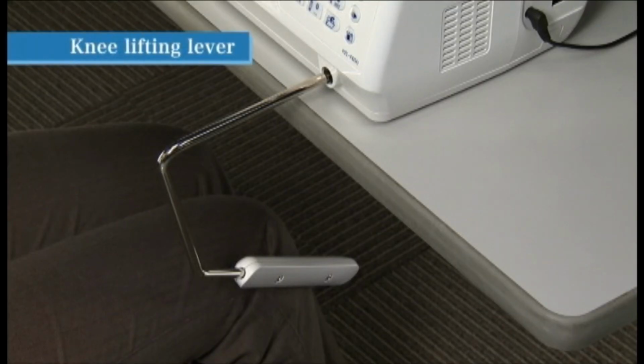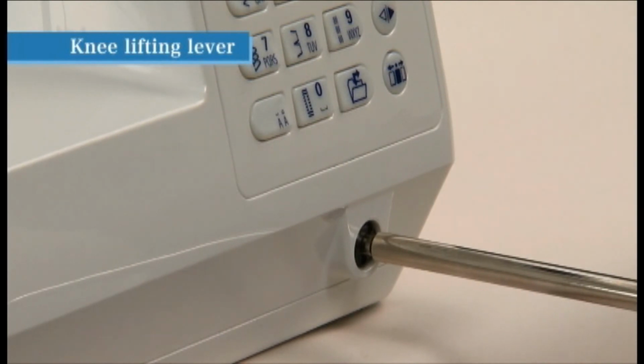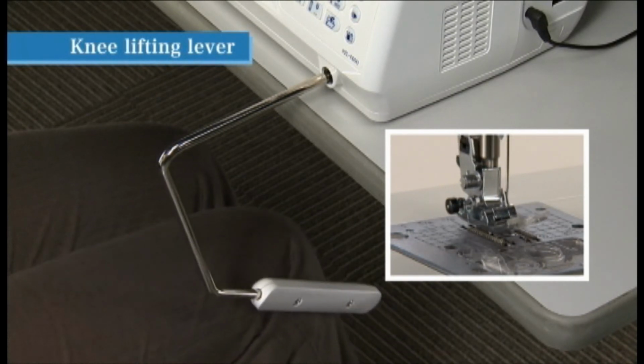Use the knee lifting lever to raise and lower the presser foot without using your hands. To attach the knee lifting lever, align the tabs on its base end with the notches in the knee lifting lever hole located on the lower right of the machine, and then insert. Push the knee lifting lever to the right to raise the presser foot and back to the left to lower the presser foot.